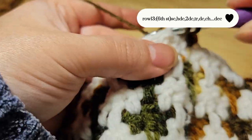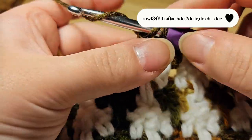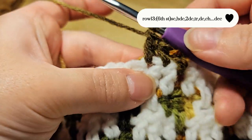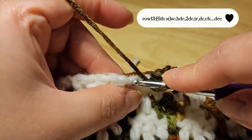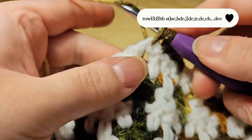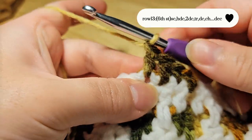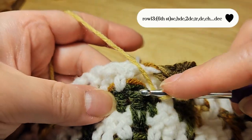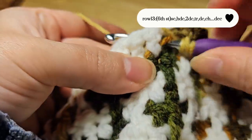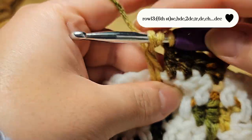Double crochet on the next stitch. And then we use the same pattern as before. Keep doing double crochet. And when we reach the big hole, we do treble crochet on the 2 row ahead position.